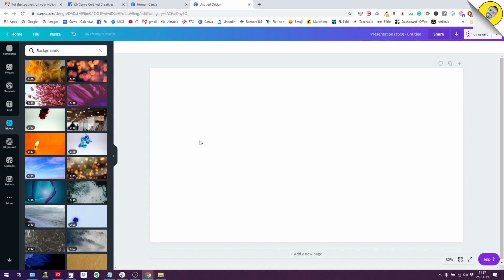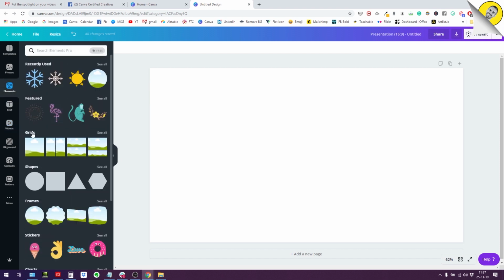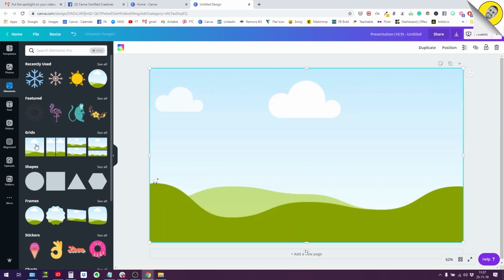You can put videos in a frame or in a grid. So that gives you maybe more flexibility to kind of fill up your whole page, just like you do with a visual. Okay, so for that, we will go to Elements. And then we will try first with a grid. So I will use the grid, the first grid here that is going to cover the whole page.